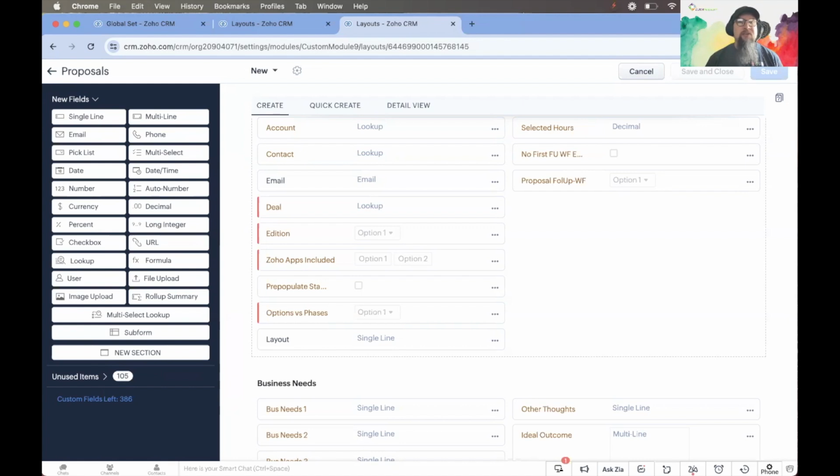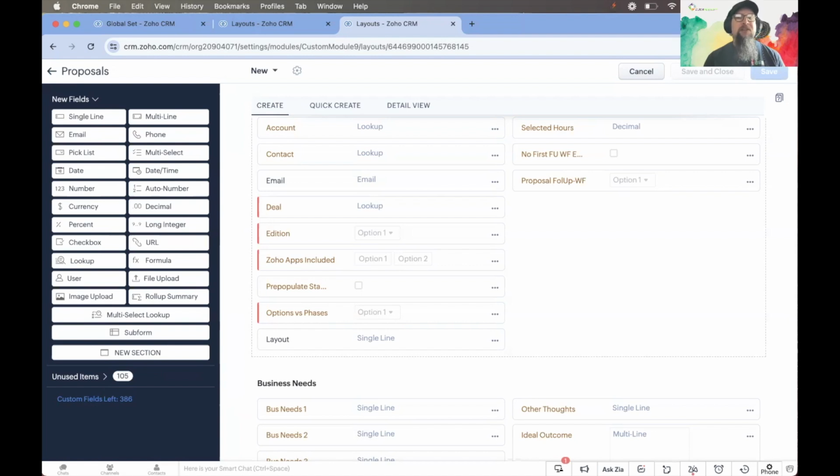Have you ever in your CRM, when you were building a new module or updating a module, wanted to add some more fields to it, and you decide to use a pick list, but you want to have it in multiple modules and it basically be the same list? And instead of having to type in individually each list or copy and paste, did you know there's a simpler way to do it by using global sets?